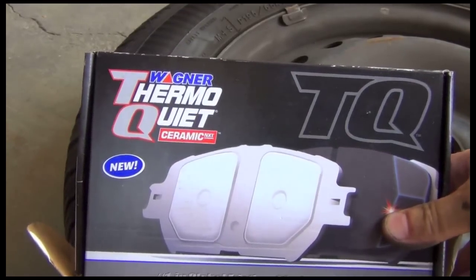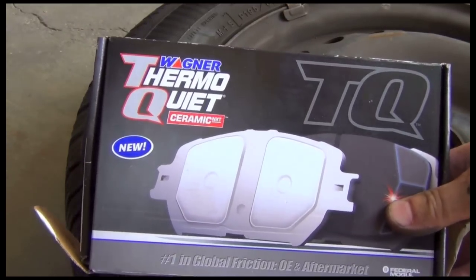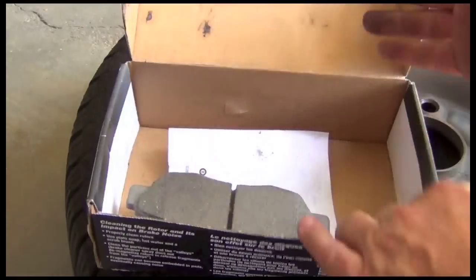Get yourself some good brake pads. These are Wagner. They've been making brake pads since cars have been cars. And these are ceramic and they're thermal quiet, so these should be pretty good.